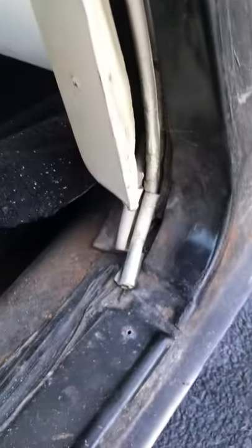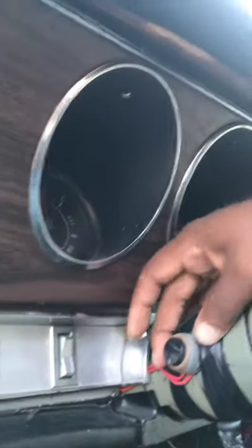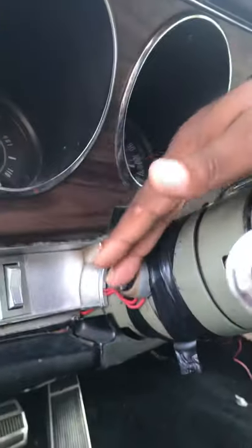I just ordered some floor pans. I never pulled it up and checked the rear to see how my rear was, but I did check my front. My driver's side floor pan was straight, but my passenger side — oh yeah. My floor pan on my passenger side had water in it and it was real rusted out. So I'm just going to go ahead and change all of them, get it all out of here.